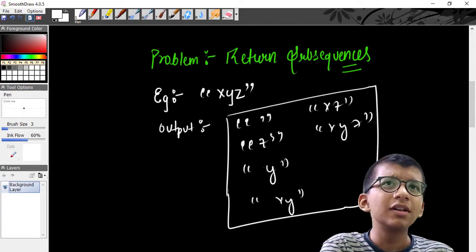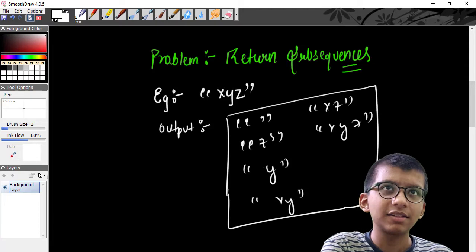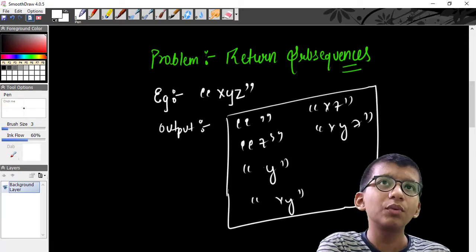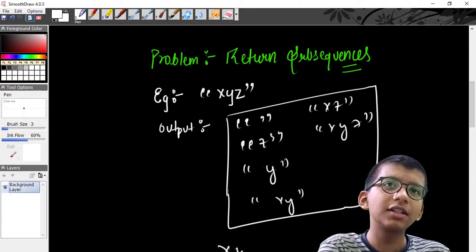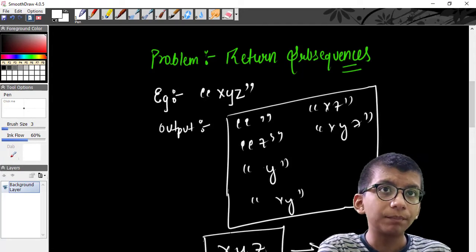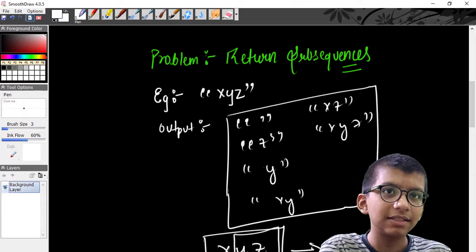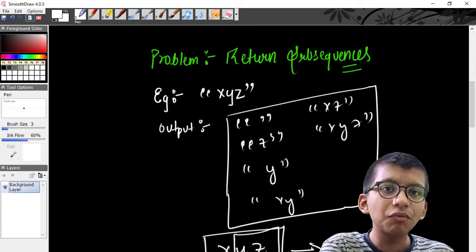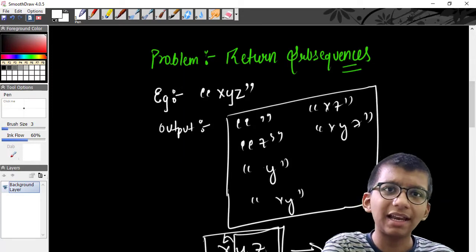For doing so, let's analyze the patterns. This is our problem, a large problem. If we divide it into a small problem, if we know this yz, then we can simply append x at the first, and then we can get the answer.